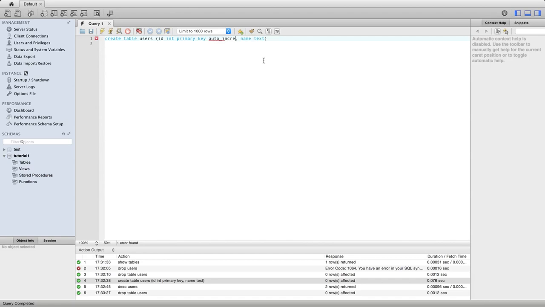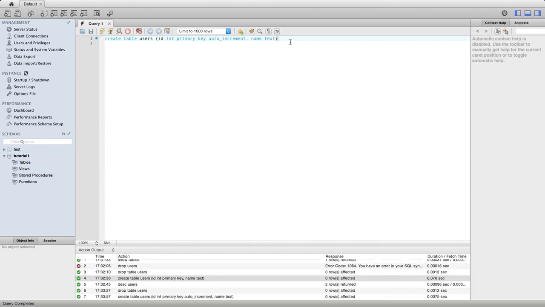So this is a very MySQL specific keyword, and what it does is it means that you can do inserts without specifying an ID, and the ID that will be assigned to each row will just be incremented or increased from whatever the last value that was used was, and it's going to start at 1. So let's create that table now, and we'll say insert into users. And now I won't specify an ID, so I'll just specify the one column we've got now, which is, at the moment, just the name column, and we'll say values.